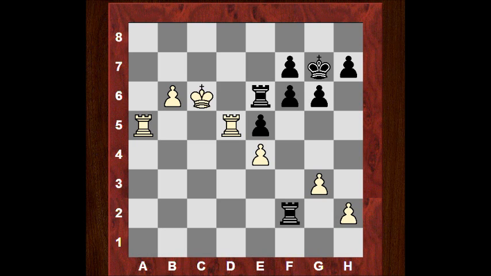So rook e6, rook d6, rook e7 was played. And in this position, actually, it seems one move stands out as being really, really powerful here. Very interesting rook and pawn.